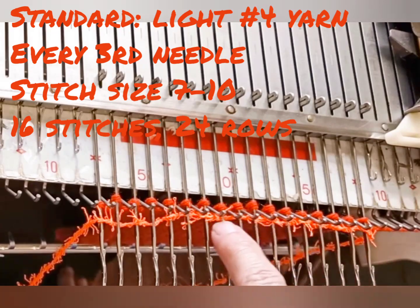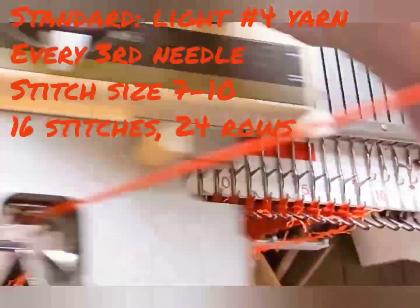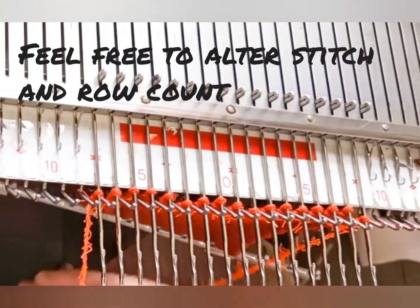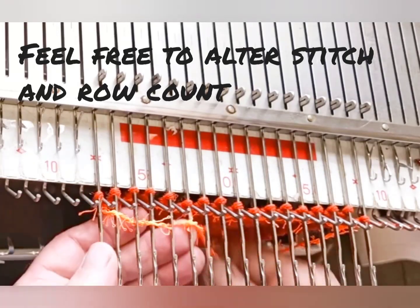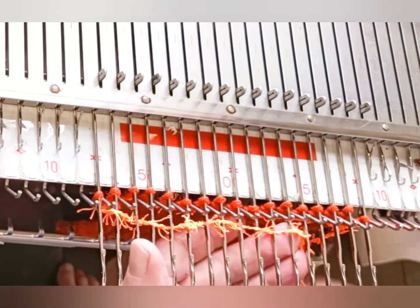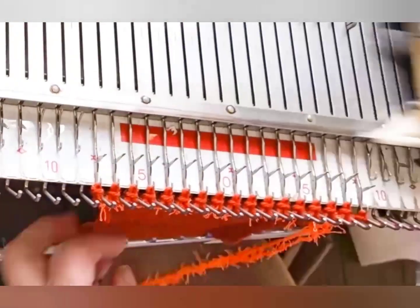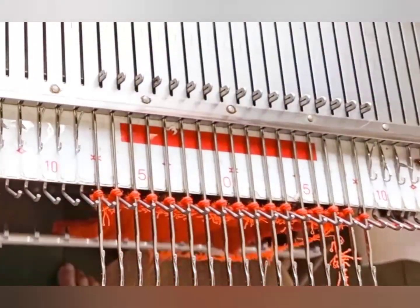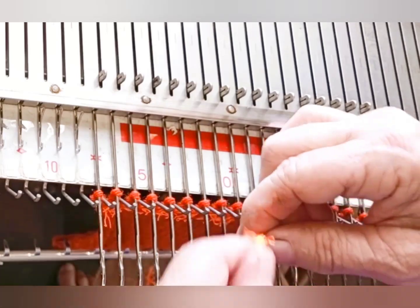Manual weaving, over, under, all the way across. Knit 2 rows and do it coming back. Oops, only one at a time. With manual weaving like this, the weaving yarn is not actually knitted, it is caught in the stitches. Knit 2 rows and do it again. I'm also going to knit 24 rows for this weaving section.